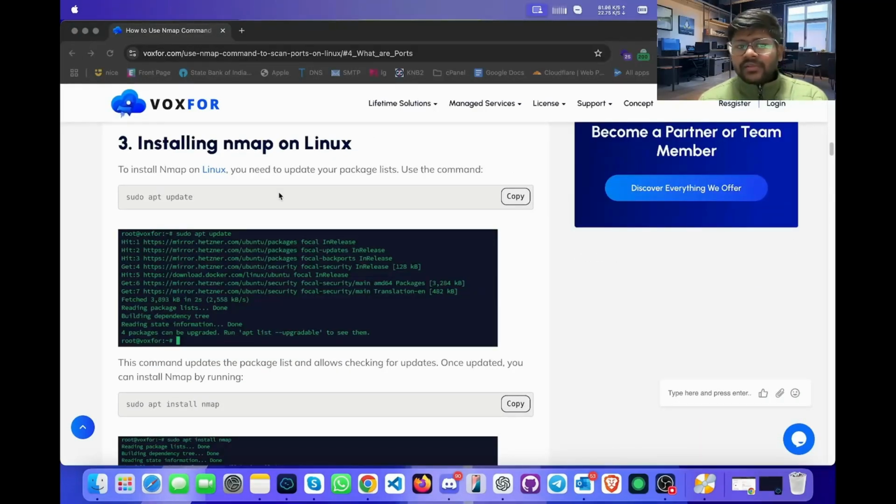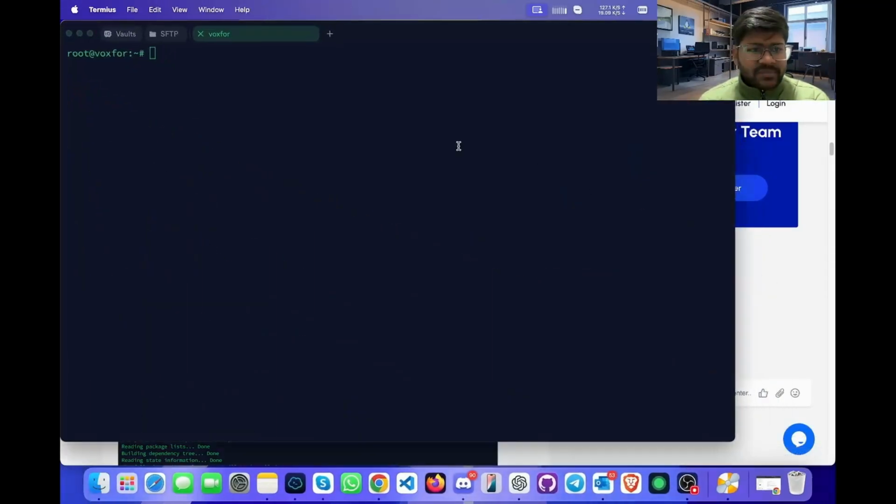Moving forward, let's see how we can install Nmap on our Linux machine. For installing Nmap, we will use a command defined according to your operating system. If you are on Ubuntu, you have to type sudo apt update. For executing this, I have to go to my terminal and type in sudo apt update.